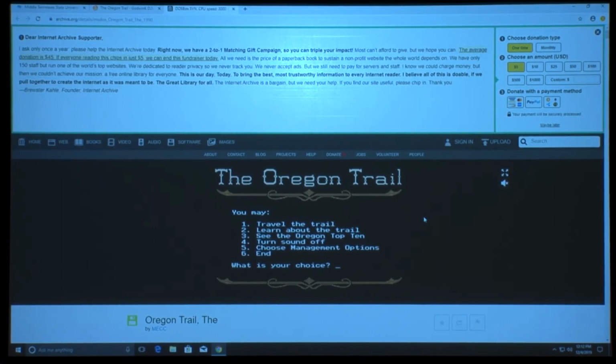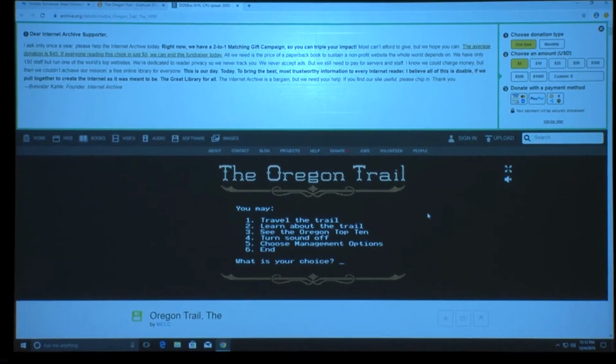This was an activity from when I was working with a faculty member and we were trying to figure out how to get students engaged in a survey of history class. It's a 1,000 level class, and the students just really were not engaged. It's a lot of information. How do we help get them engaged? About halfway through the semester, when they got to Manifest Destiny, I said, why don't we give this a shot and see what happens? Students loved it. Most of them had never played Oregon Trail because I am older than they are, so for them it was the first time.